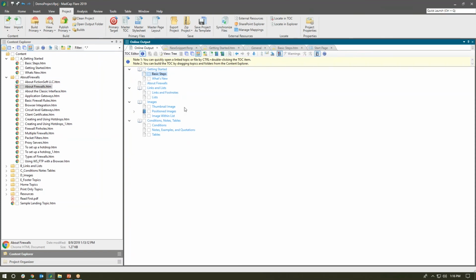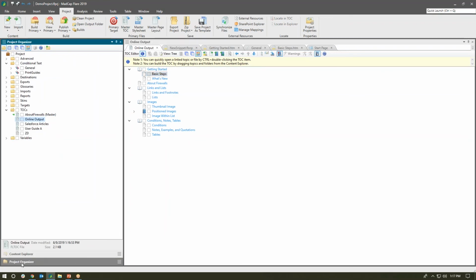So now that we've got our outline together, let's transition and talk about those recipe files. Let's build some output and take a look at what we've been making. So again, those recipe files, those target files, they live in our project organizer. Now this is a template project. So this template project organized the online targets and the PDF targets and the Word targets together in their own folder here.